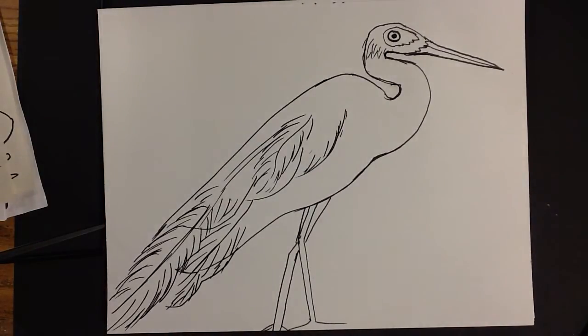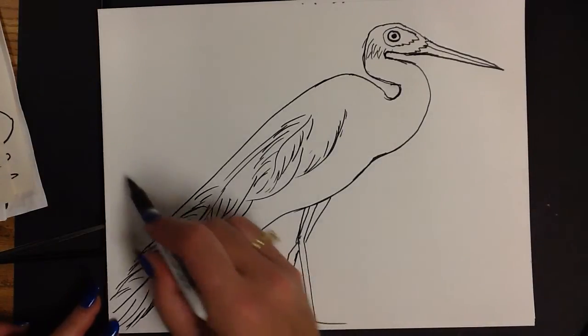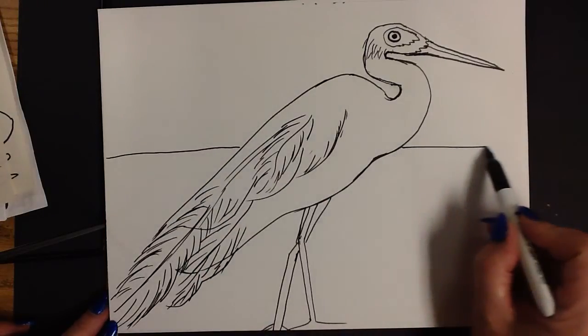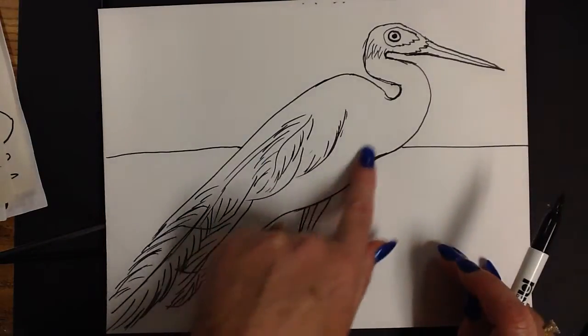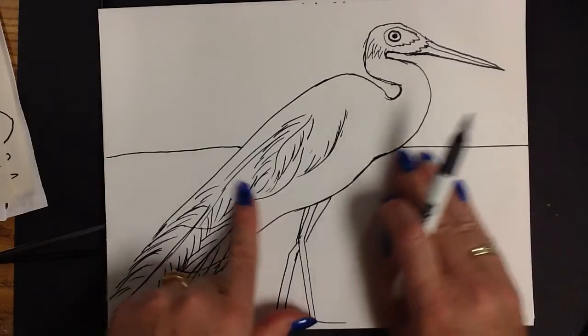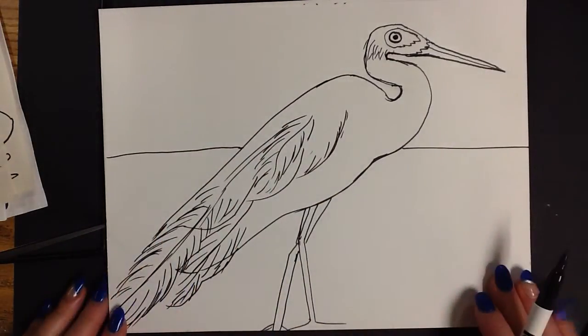Now your environment, you can put in the environment. You can make a horizon line if you'd like, where the earth meets the sky. It's a straight line, but look, go behind your image. Subject, horizon line, go in behind your subject. Now here's your beautiful sky, and then you have the earth.